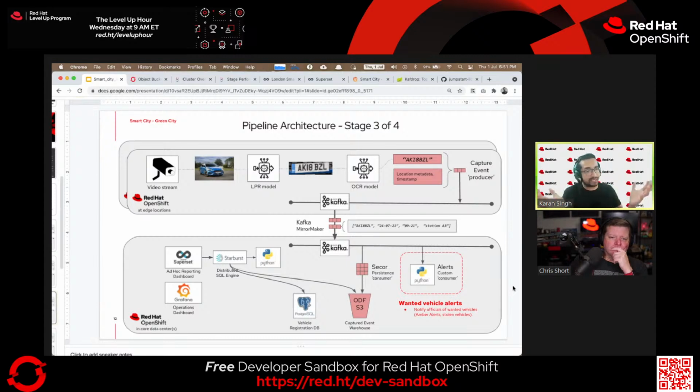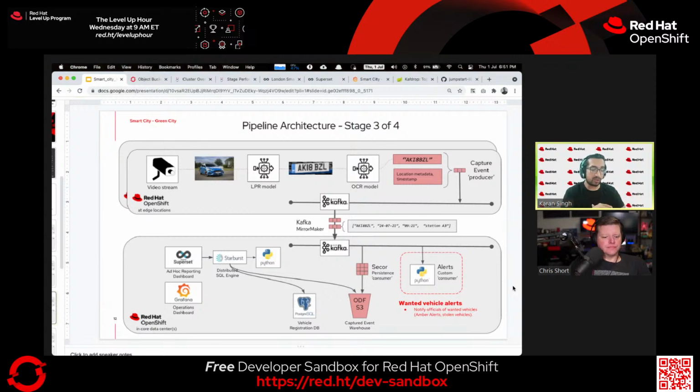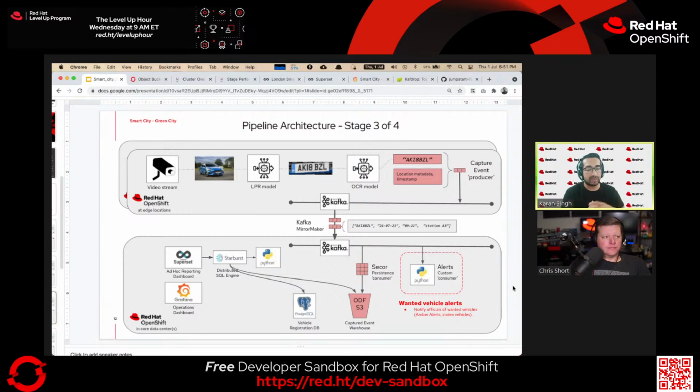And once data is there in the object storage bucket, number one, it is readily available for you. It is cheaper because object storage is typically not very expensive, and lots of tools know how to access object storage these days, right? So this is a pretty good pattern that people are using in production, and that's why we also use this in a real-life scenario. Like, how do you use a combination of Kafka, Secor and S3? How can you dump it?